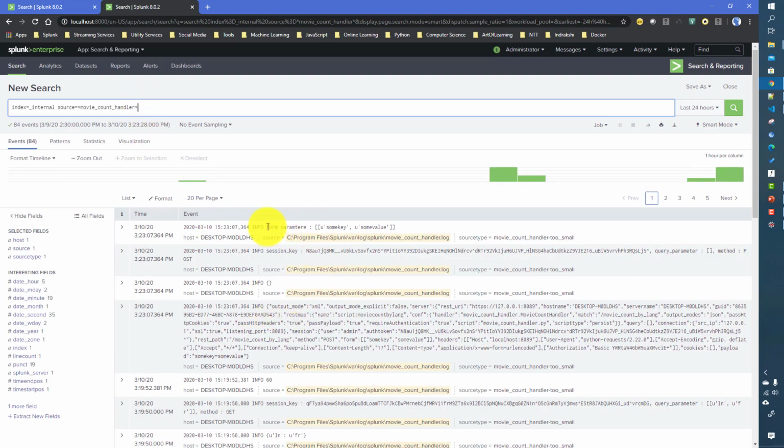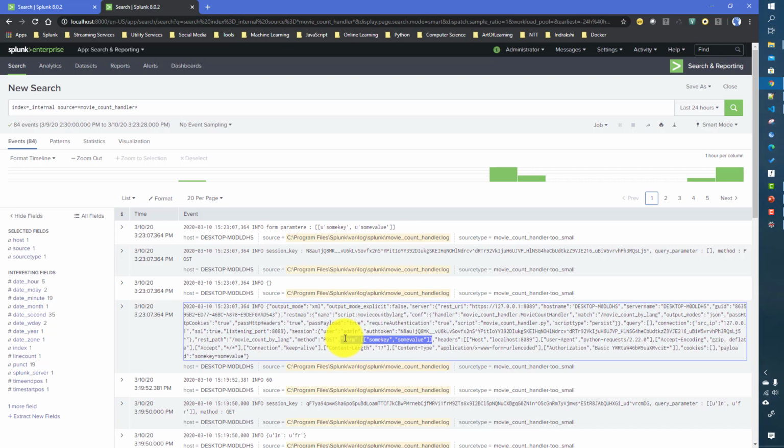If you see the form parameter, some key and some value passed as a form parameter, the same will be showing up over here as well. That means when our method equals to POST, a new key called form will be added to the payload which Splunk sends to our script, so that you can handle these HTTP form inputs as well.